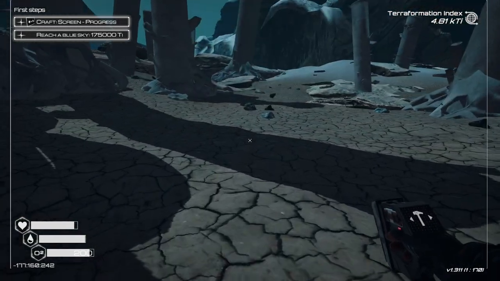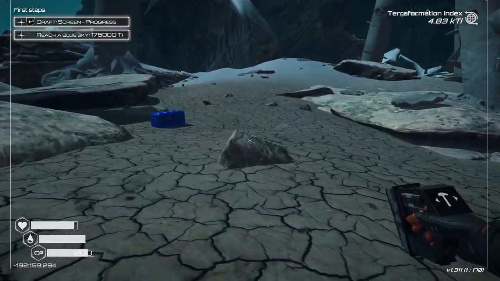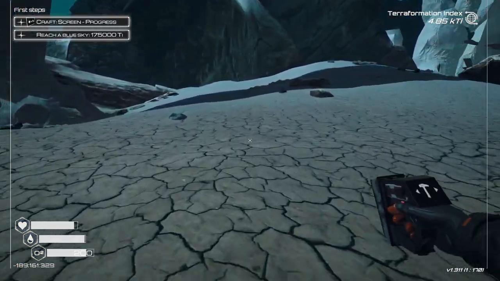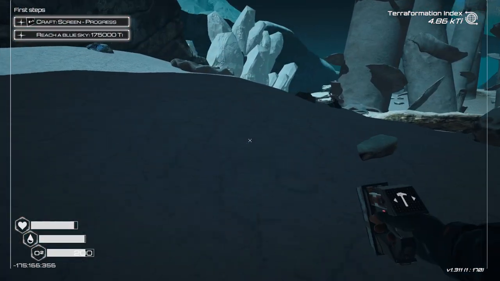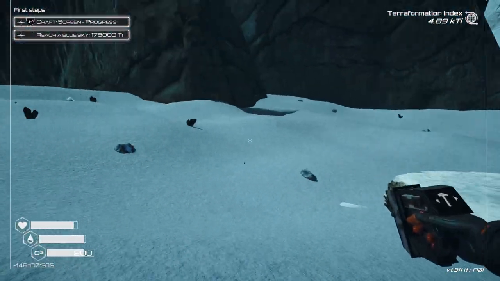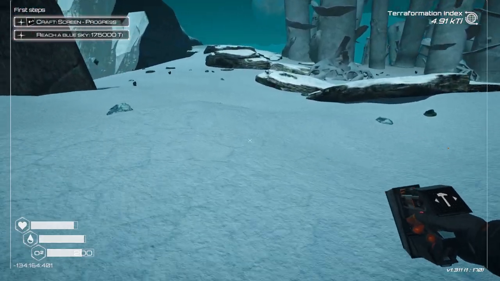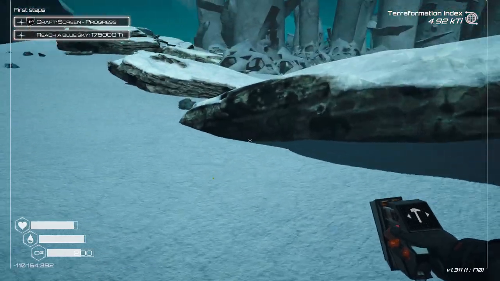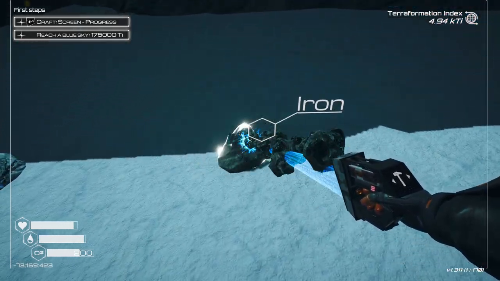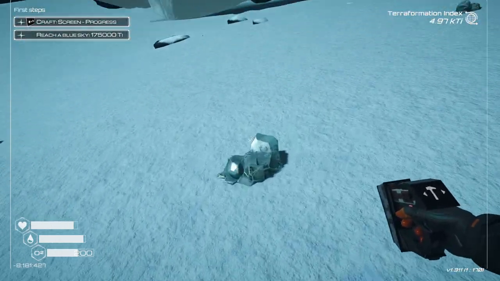Iron. Was there iron in here? I can't remember. No, but we'll take it all and get rid of it. Is there any iron up here? I want a good amount of iron to take back with us. Let's get a good amount of iron while we're out here, because at the minute it's iron that's stopping us doing what we need to do.